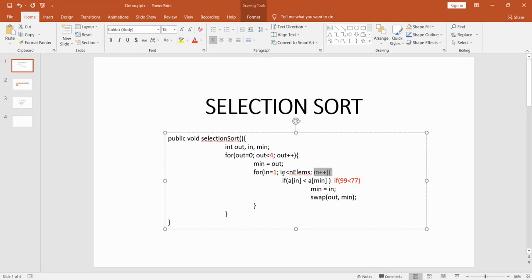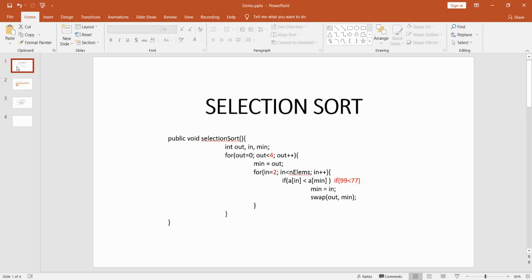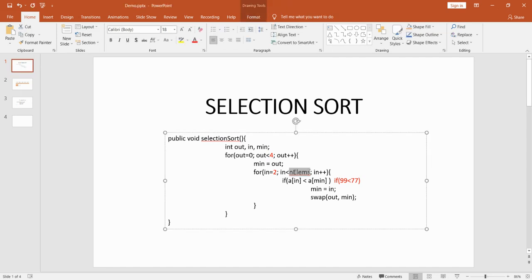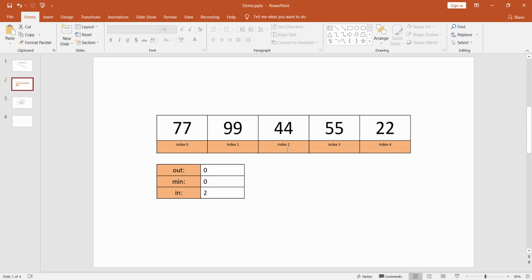Now, your inner loop states we will increment in by 1, right? So in other words, your in will now become 2. And if we update our table, this will also become 2, right? So we go back to the question: is 2 less than number of elements, or 5? Yes, it's true, and so we will run this again. The figure will now change because your in variable is now 2. That means we need to get the element at index 2 from our array, and if you look at our data items, index 2 is 44, right?